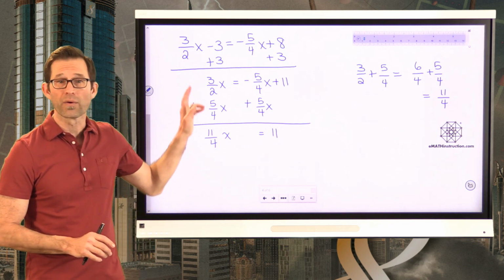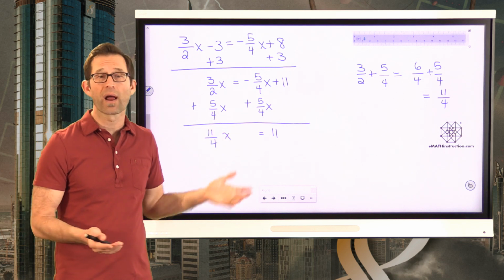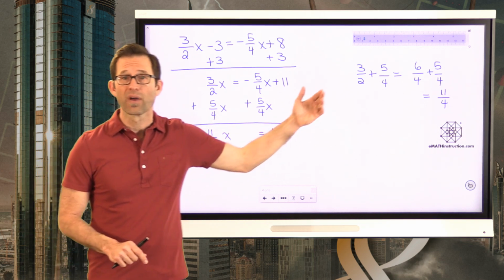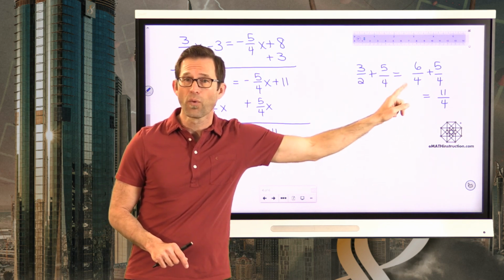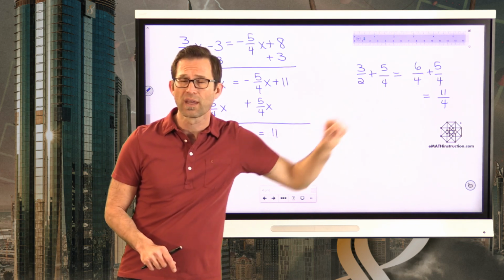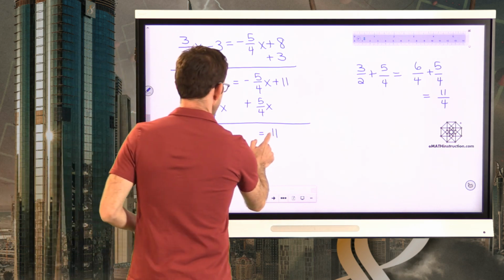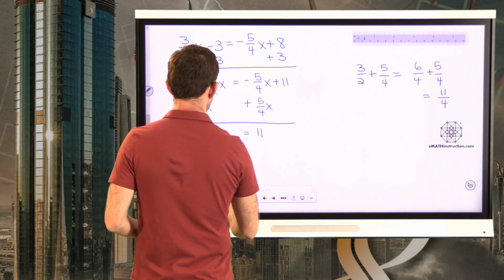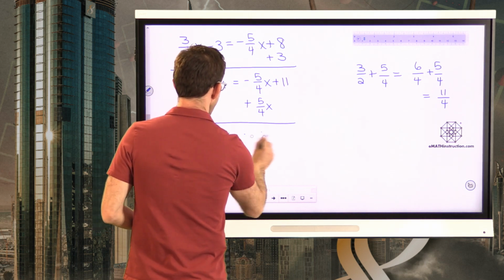But again, keep in mind that when we combine like terms, we're really adding or subtracting their coefficients. Here I've got 3/2 and 5/4. I change the 3/2 so it's 6/4. I add 6/4 to 5/4, I get 11/4, and we're all the way over here. Maybe I can move this a little bit closer. Nope, I can't. Oh well, worth a shot. So now I might as well just erase all this.